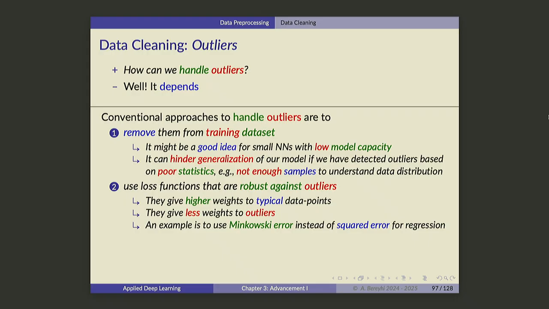But there are also techniques that you can use. Do not throw it away, because it's still a sample, but somehow lower its impact. For instance, if you are adding it up in your loss, you can just add it up with a significantly small weight, because in practice this outlier is happening with very small probability. It's happening, at least at the end, but at a lower rate, so I just reduce its share in the loss. There are also other approaches. You can take a look at a couple of names, Minkowski error and other things.